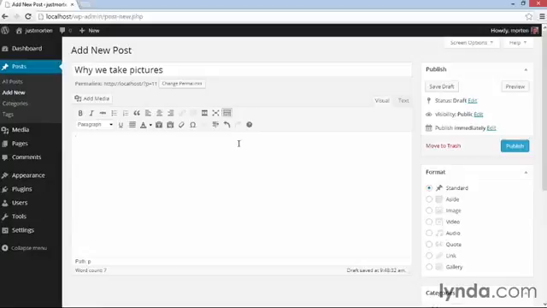Now that we have the kitchen sink open, you'll see there are two clipboards here. You have paste as plain text and also paste from Word. I prefer to use paste as plain text because it gives me plain text to work with. You can try to experiment with paste as Word, but sometimes it doesn't work exactly the way you want it to. So here I want to paste in content from Word, so I'm going to use paste as plain text.